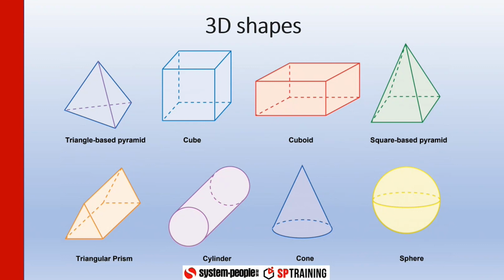A triangular prism is just like a Toblerone. If you chop it anywhere along the way of it, it'll still be exactly the same shape. It's got a triangle at one end and it's made up of rectangles, 5 faces in it. A cylinder, again, we've got a circular face round it and we've got 2 circles on either end, so that's a cylinder.